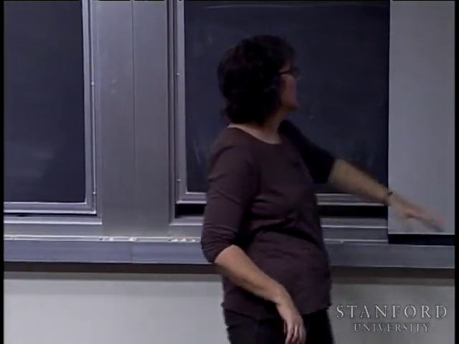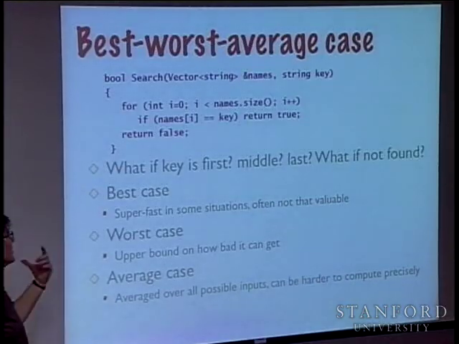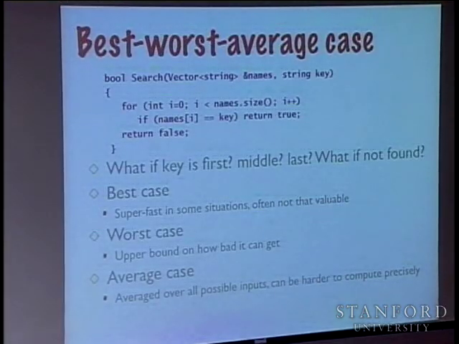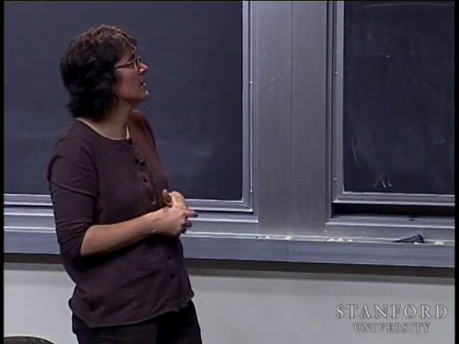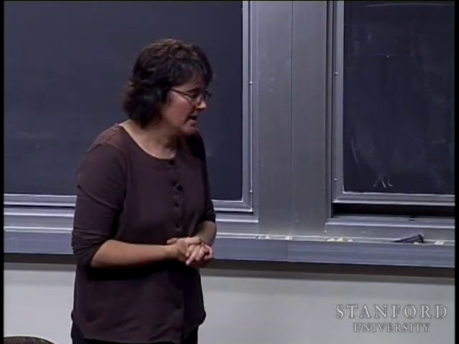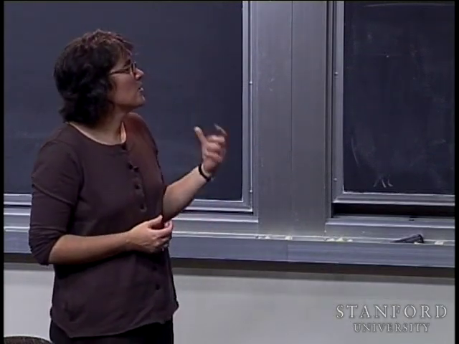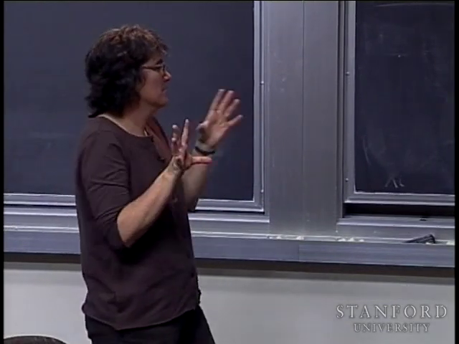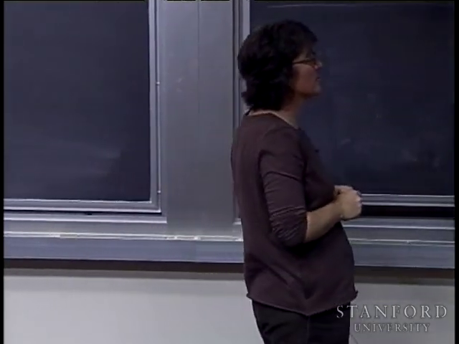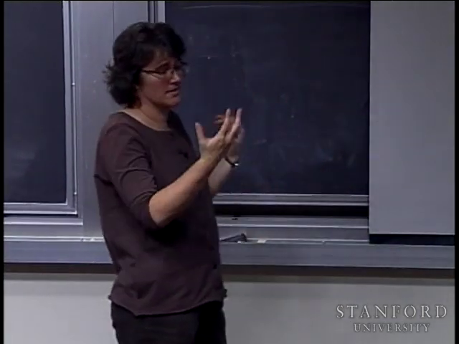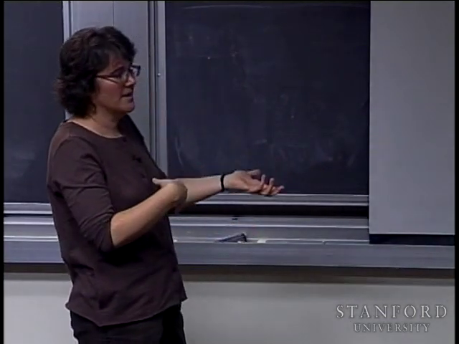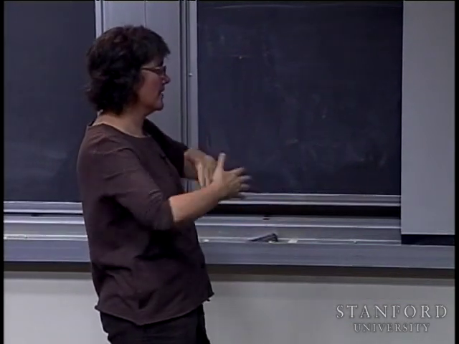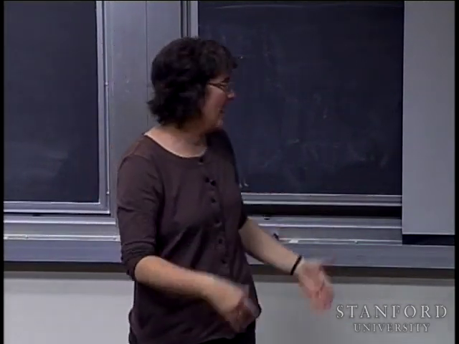And then you could say, well, if it's equally likely to be in the front as in the back, then on average it's going to look at n over 2, if it's just as likely to be in all the front slots. So let's say you were going to call it n times, and the name you were looking for was going to be in each individual slot exactly one time in the total random perfect permutation case. Then it would have looked at n over 2 of them. Sometimes it looked at 1, sometimes it looked at n minus 1, sometimes it looked at n over 2, sometimes n over 2 plus 1 and whatnot. But over all of them, it looked at about half.